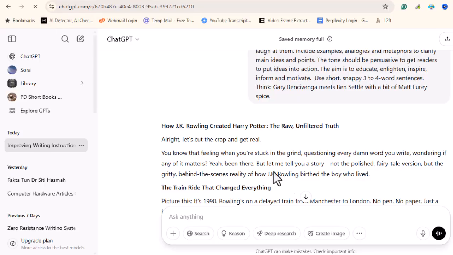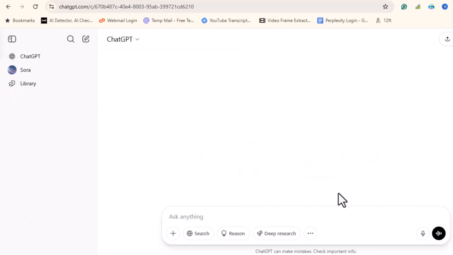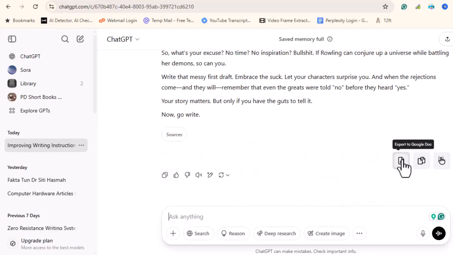After adding the extension, go back to Chat and refresh the page. You'll see below each chat a page icon. When you hover your mouse over it, it says Export to Google Doc. When you click on it, you can export a section of the chat.